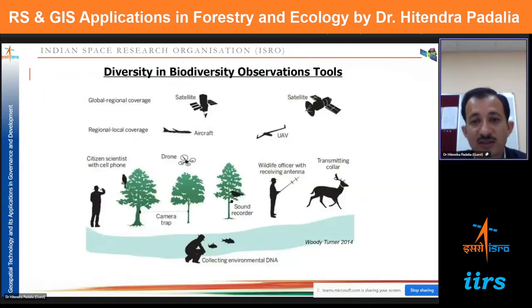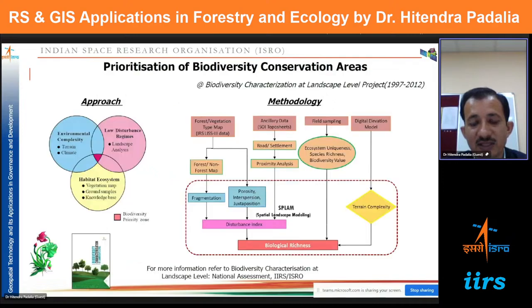Then the other aspect is that forests are not simply assemblies of trees and herbs and grasses, but a habitat for biodiversity. There are different plant communities within the forest systems, and this is a diverse habitat. This is not a single species like human beings. Like in urban areas, only human beings are dominating, but in a forest system, many species are there. Some of them are rare.